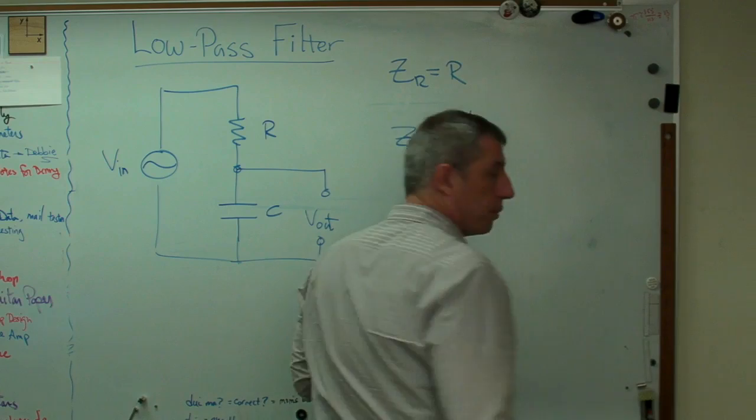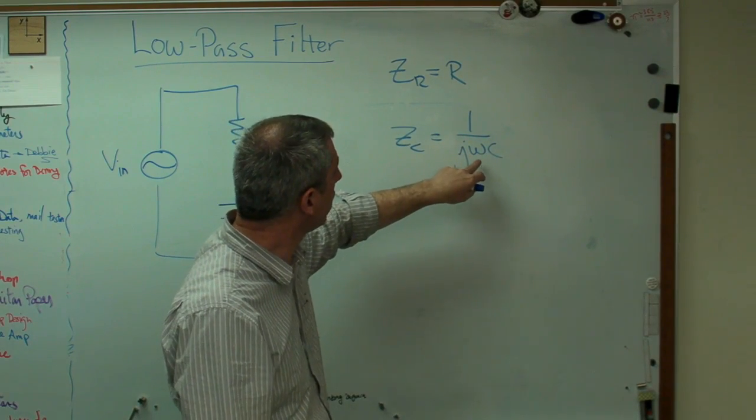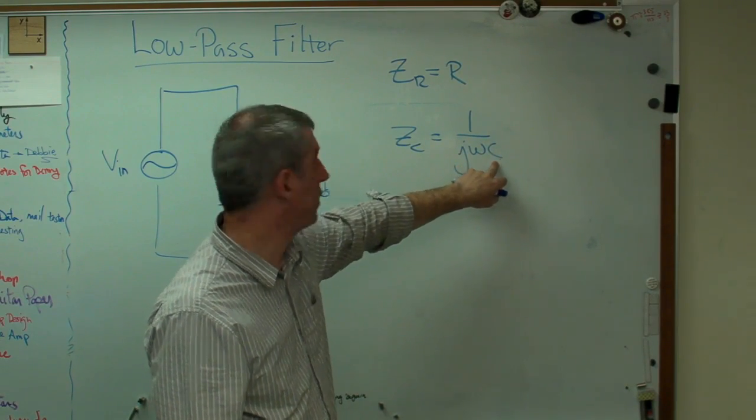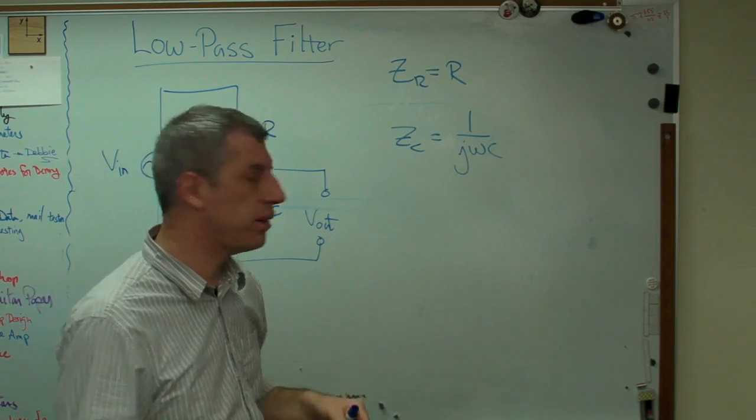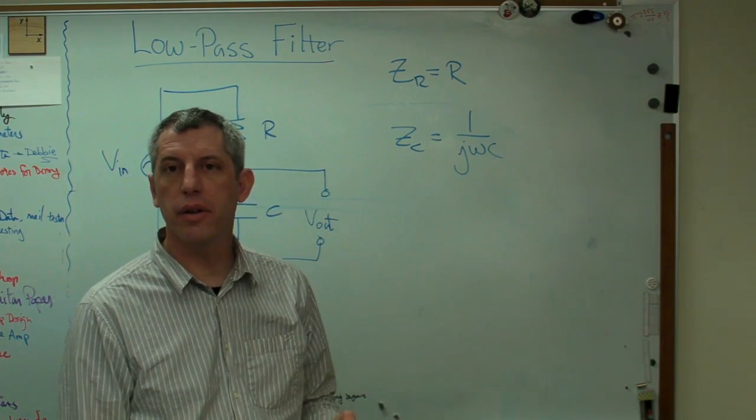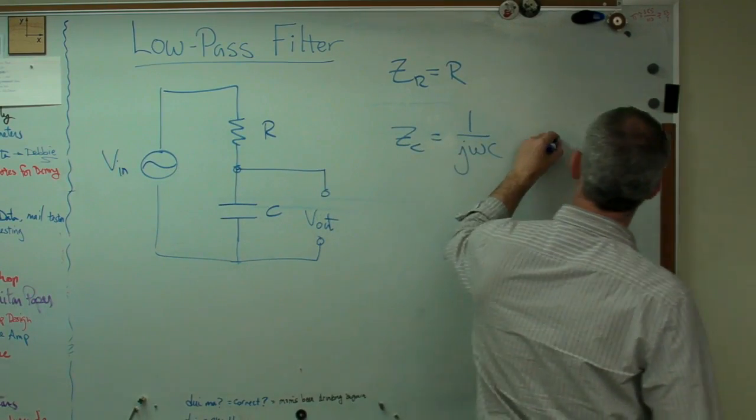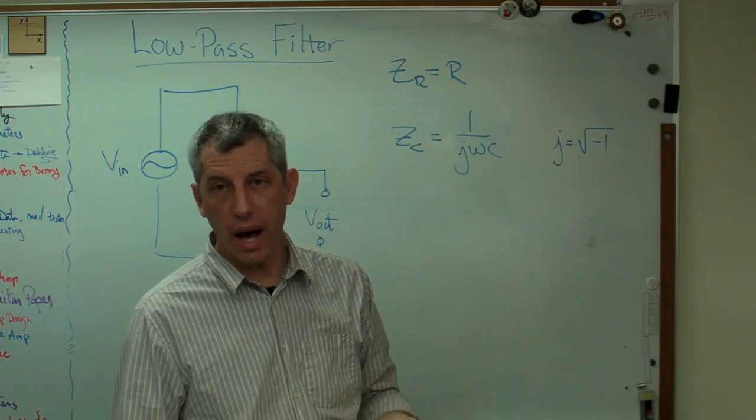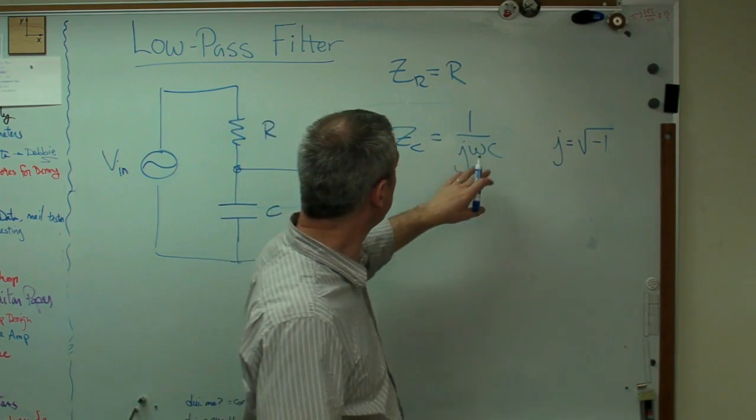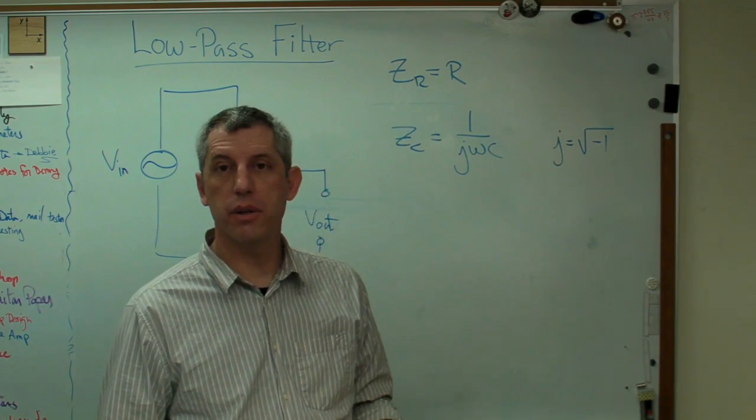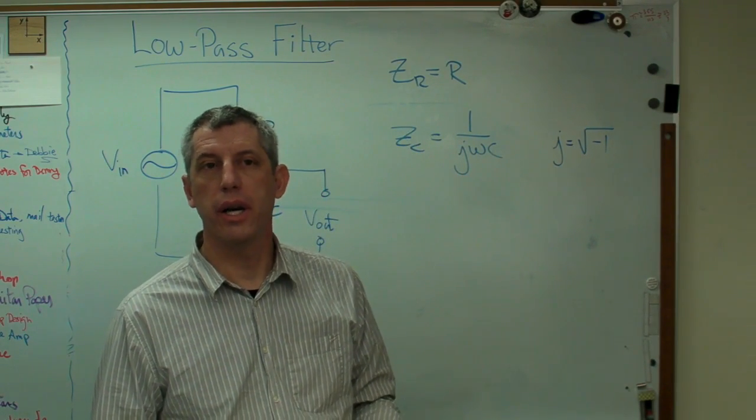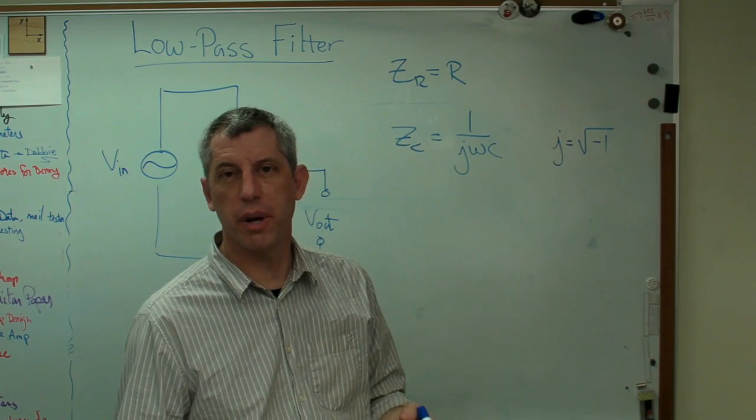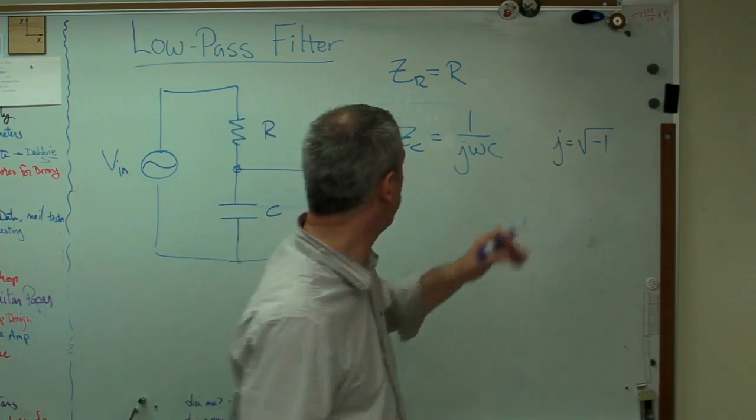The impedance of a capacitor. Now I wouldn't have guessed this one. I'm not sure who came up with this, but this is really interesting. There's frequency omega. That's frequency in radians per second. C is the capacitance, that's that number right there, how big the capacitor is. And J. Now remember, in the electrical engineering world, J is the square root of minus one. In most of the rest of the world, I is the square root of minus one. But the electrical engineers prefer to use J because I is always reserved for current. Whenever you see I in an electrical engineering equation, you're talking current. So J, the square root of minus one, has to be something else. They pick J.